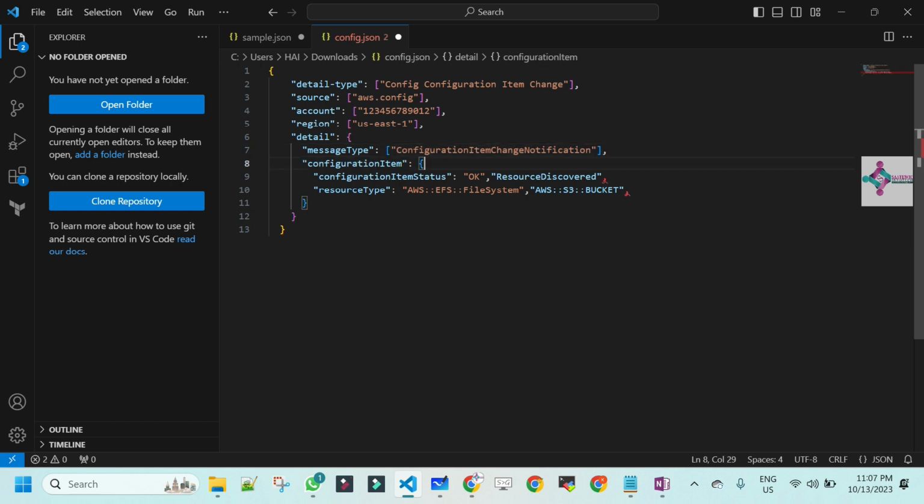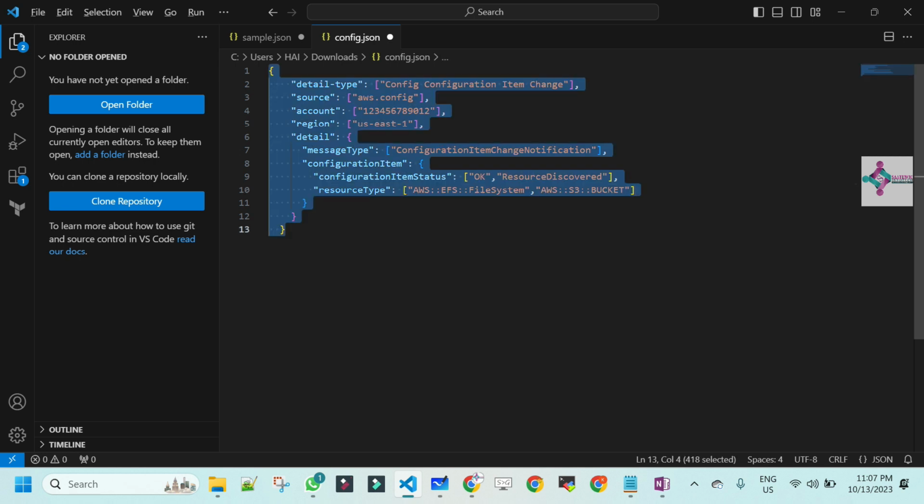If you think technically about why you are enclosing with square brackets, as I mentioned, all these fields can monitor multiple values. For example, resource type: if you want to monitor 100 resources, maybe all the resources, you can enclose them in square brackets, which is nothing but assumed as a list. The same way, if you want to monitor multiple regions, it's a list, you can add commas. If you want to monitor multiple sources, AWS Config and S3 bucket, you can add them. That's why AWS recommends all the validations should be done with square brackets. If there is no square bracket, it's going to throw you an error when you match the pattern.